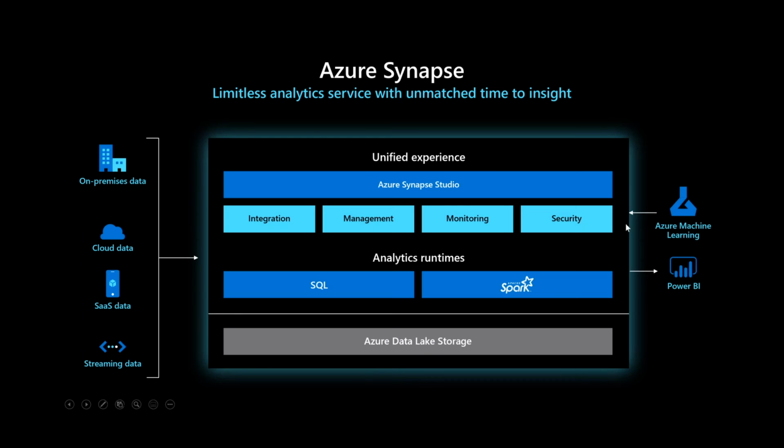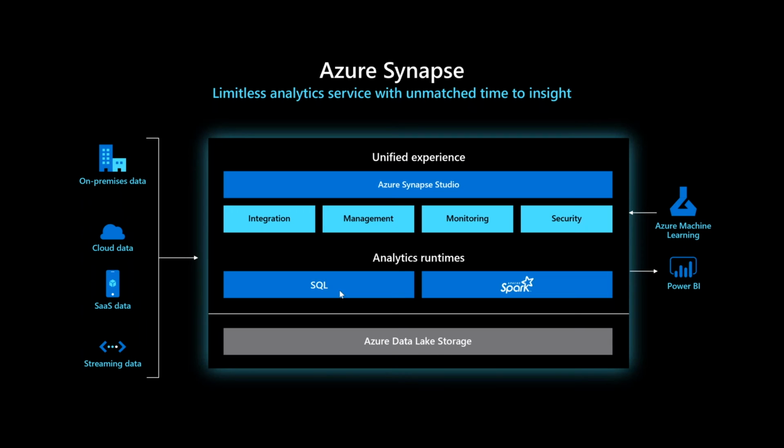So Azure Synapse Analytics, like I talked about, is a platform. On the left side, you have data coming from any sources. It could be any cloud, it could be any SaaS services, streaming, on-prem, but the foundation is really the Azure Data Lake Storage. And the data stored there is then, if you go a level up, we have analytic runtimes. And this is unique about the Synapse platform, where you have three engines, which I'm going to talk about.